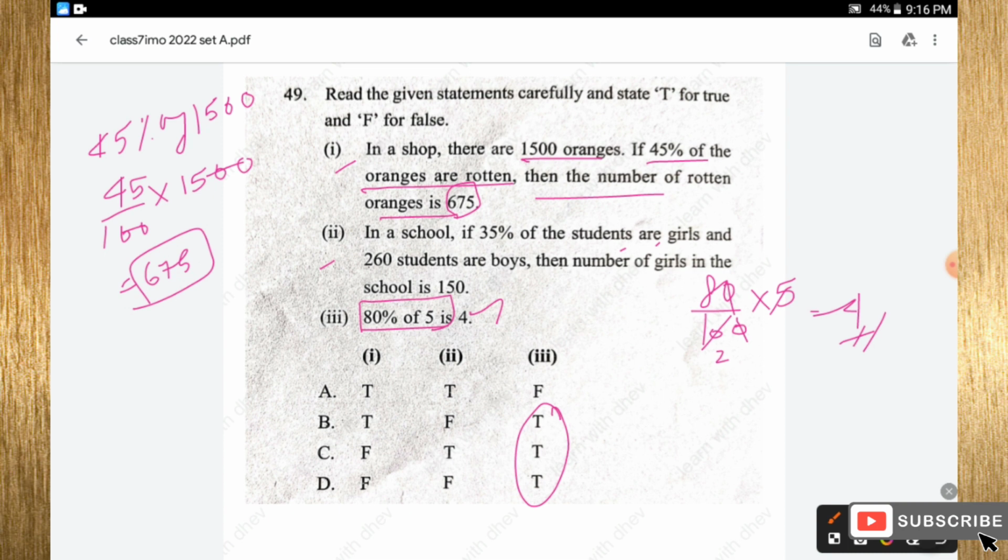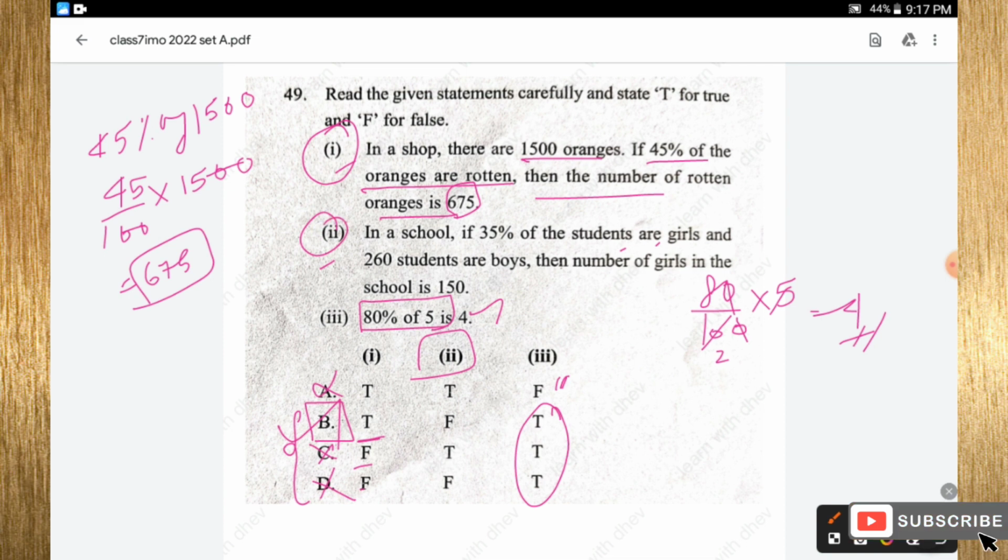So which option holds the right answer for statement 1? I think I forgot to tell you one thing here. Option A is wrong because option A holds a wrong answer for the third subdivision, right? So we have only three options. Among these, which option holds the right answer for the first one? Obviously, see here, B holds the right answer, here B holds false. So C and D are wrong. Finally, B is the only correct answer for this question. So without solving the second part, we are able to find the answer to our question. Right, so you can straight away mark your answer as B without solving the second part.